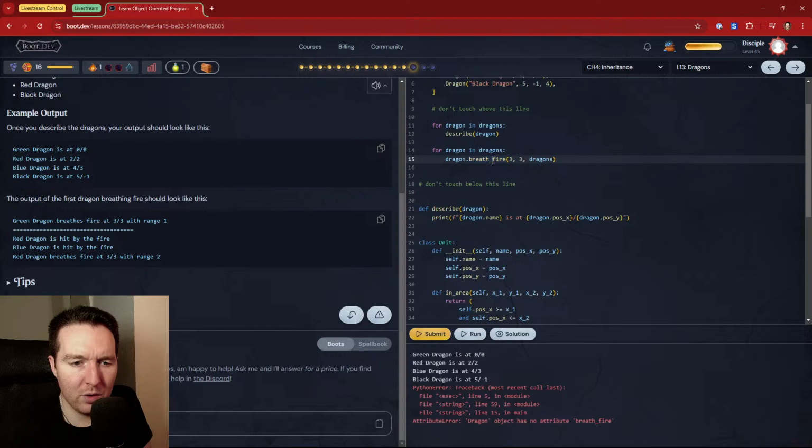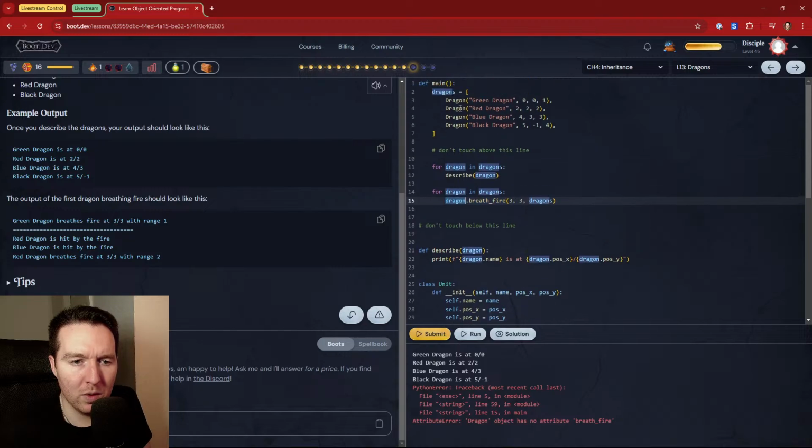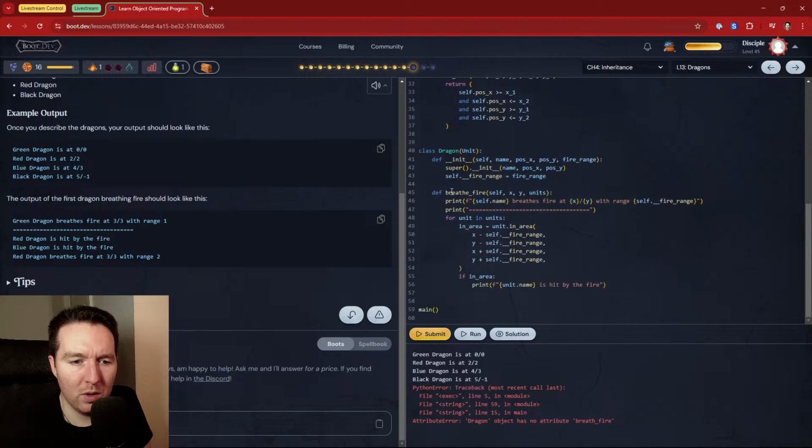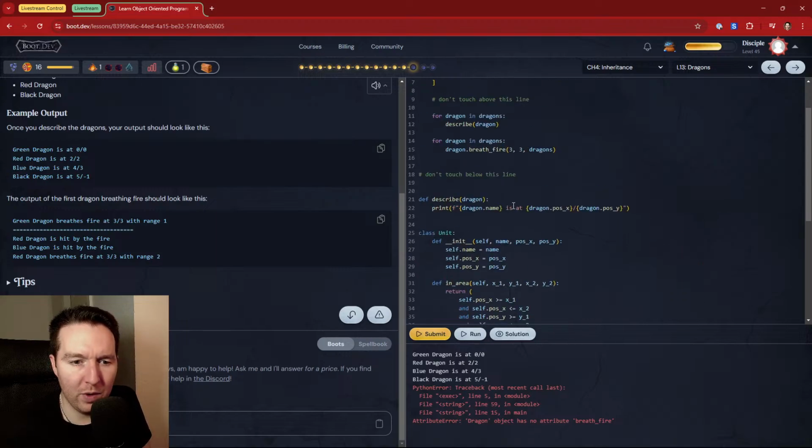Dragon object has no attribute breathe fire. If I click that, that'll take me, you know. Dragon breathe fire. I spelt it wrong.